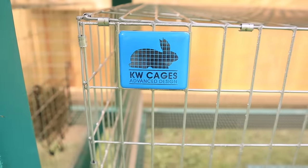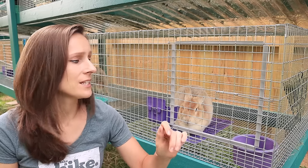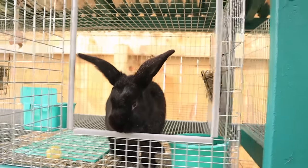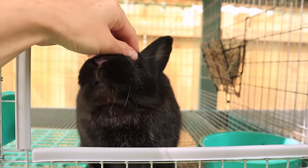These are KW cages, and they are a bit of an investment, but I can tell that these cages are going to last. I am a huge fan already. These cages are sturdy. There was nothing that was broken when it arrived to me, so I am just a huge fan of KW cages now. I will be buying more cages from them in the future.